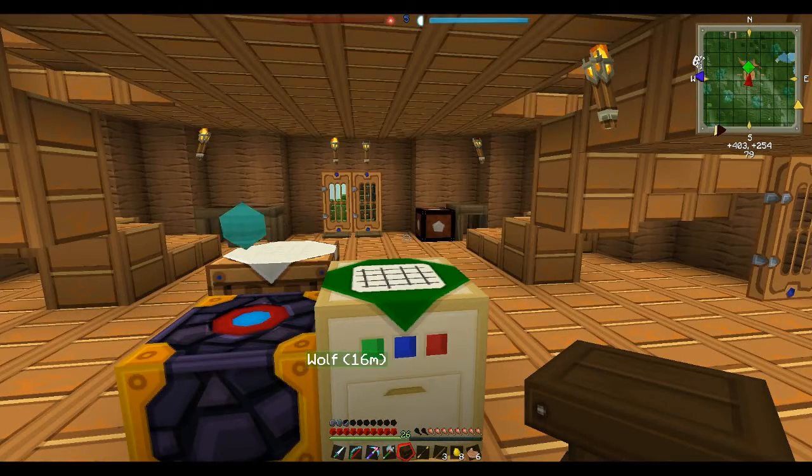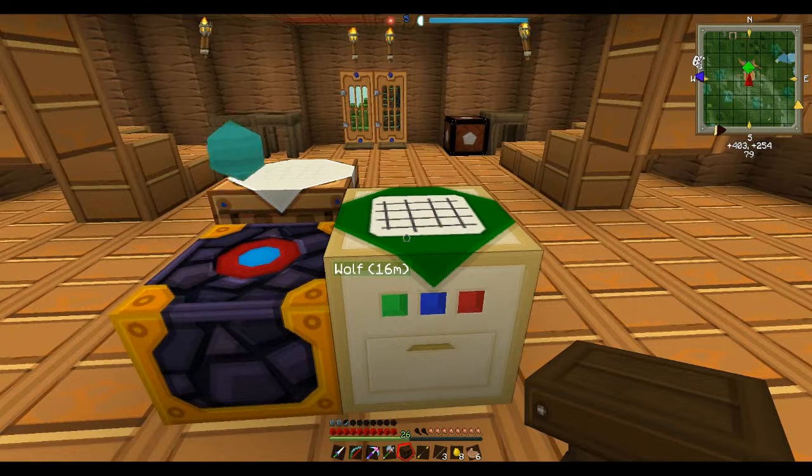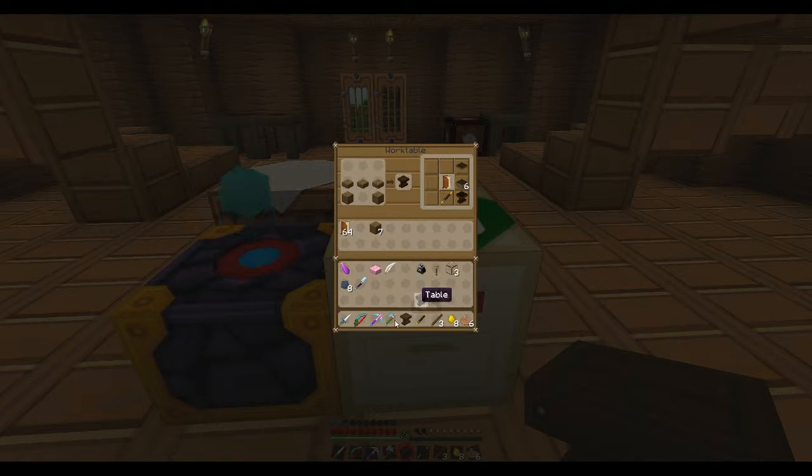Okay, guys, and now for the second part of this, you're going to need your two tables, first of all, and then something called a scribing tool, and you make that just like so. Oops, actually, what we're gonna need first is to make some glass bottles, like so. And now these glass bottles, you just need one up here, an ink sac, and a feather, just like that. And you get the scribing tools.